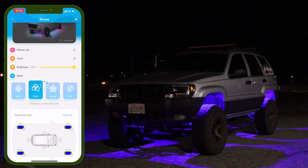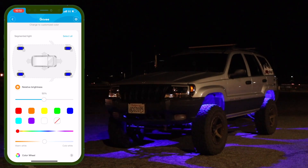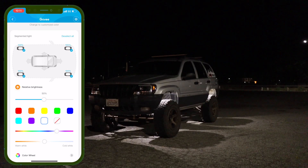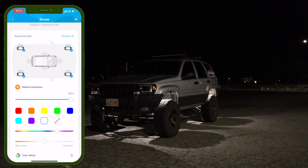Next we have the Color tab, which is really cool. First I'll show you the white. This is RGBW — it has four LEDs, not just three: red, green, blue, and white. A lot of cheap rock lights only have RGB and use all three colors to produce white, which doesn't look good. This one has true white. The warm and cool settings in the app use RGB, so they look blue or yellow — but when you click the actual white button you get true white from the dedicated white chip LED.